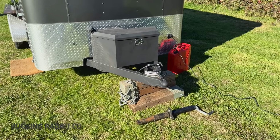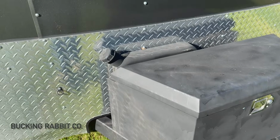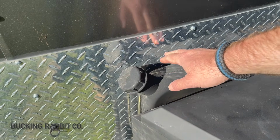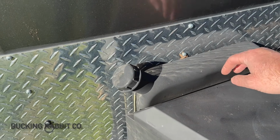All right, so on the front of the trailer here, we have a couple things going on. So we'll start up on the front face here. This is going to be our diesel tank. So this is just plasti dipped. This is about 2.5 years old. It's been holding up really well.